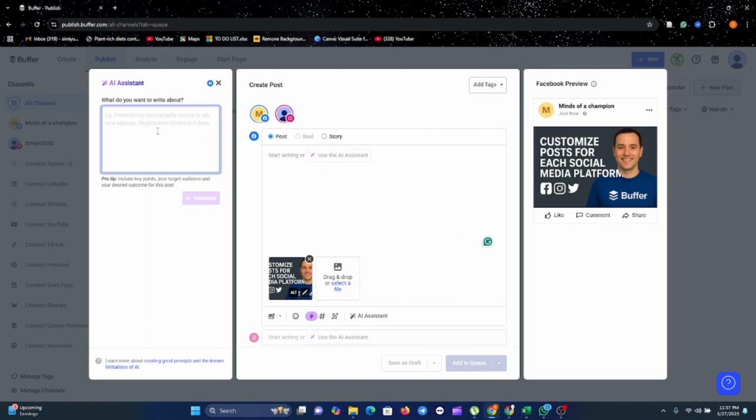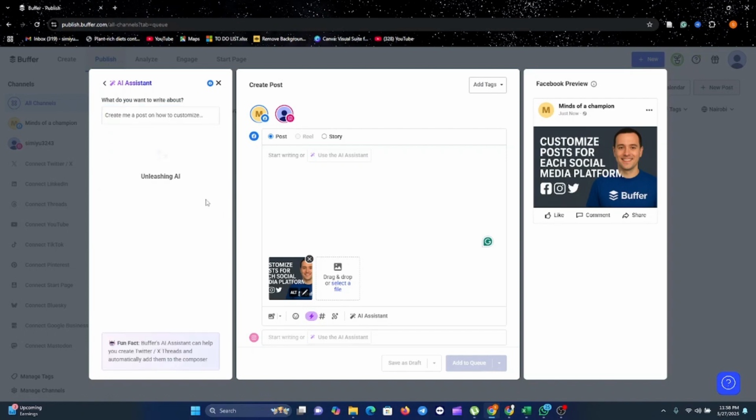I would give it a command like, create me a post on how to customize posts on Buffer. Then once you click like that, you click on generate.